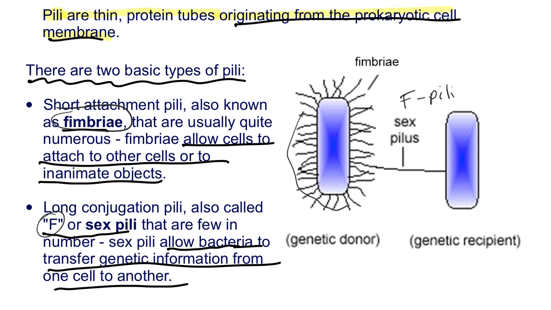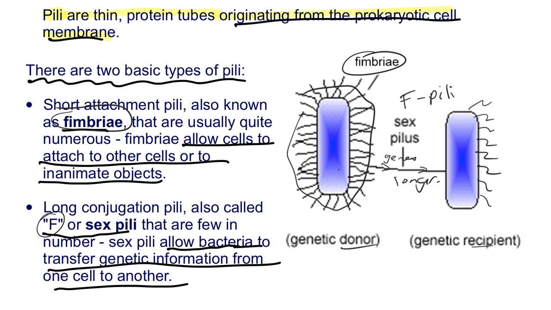You have a whole bunch of fimbriae for fixing yourself to a surface, but if you have any, you only have one or two sex pili, and these are longer, and they allow the bacteria to transfer genes through the hollow tube from one cell to another. And we'll talk about that a little bit. So it looks like this guy right here is donating some genes to this recipient over here. I don't know why this guy doesn't have fimbriae. He should.